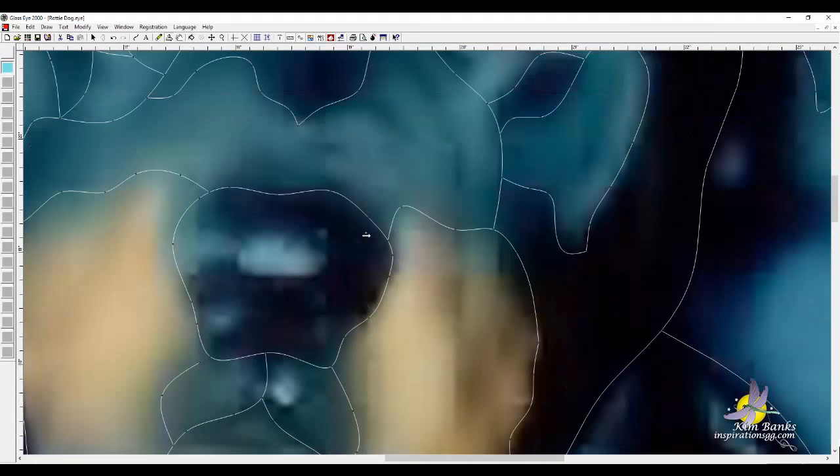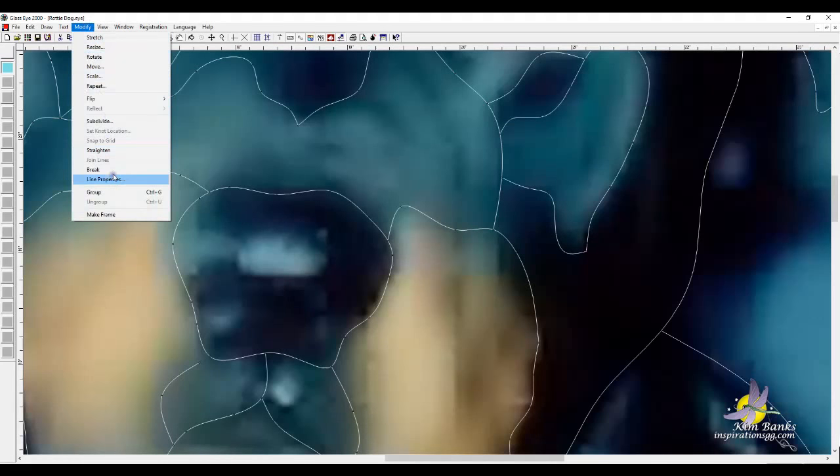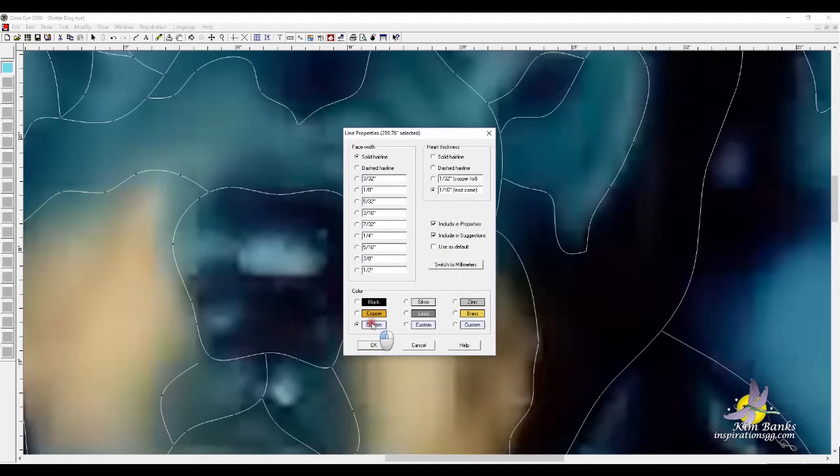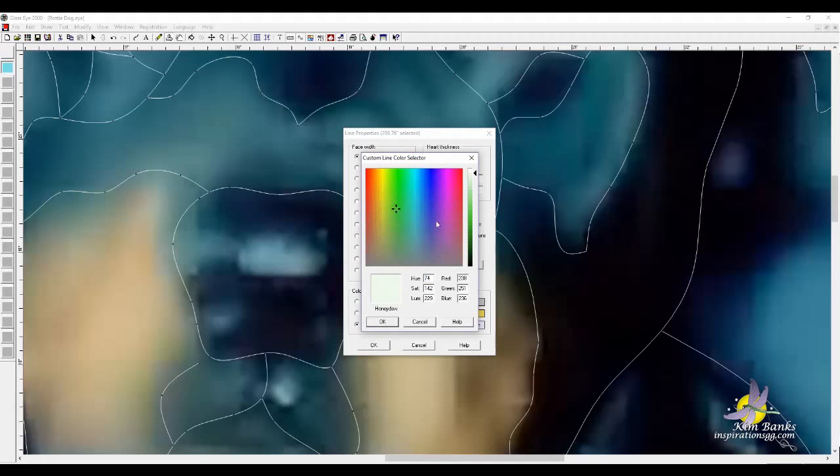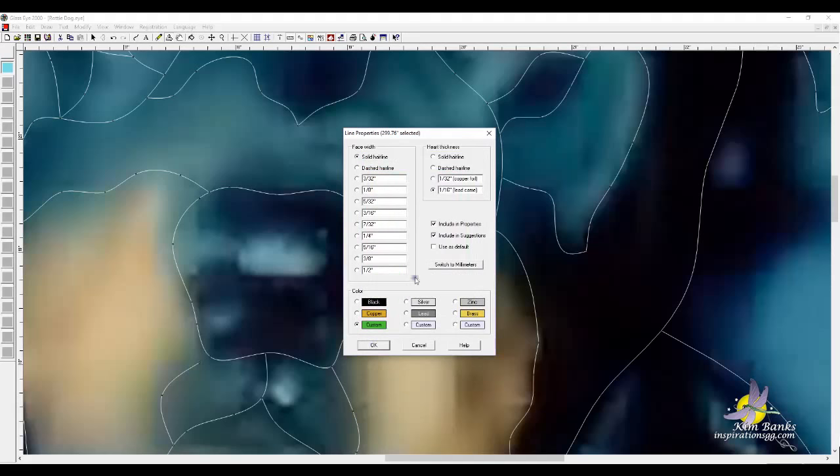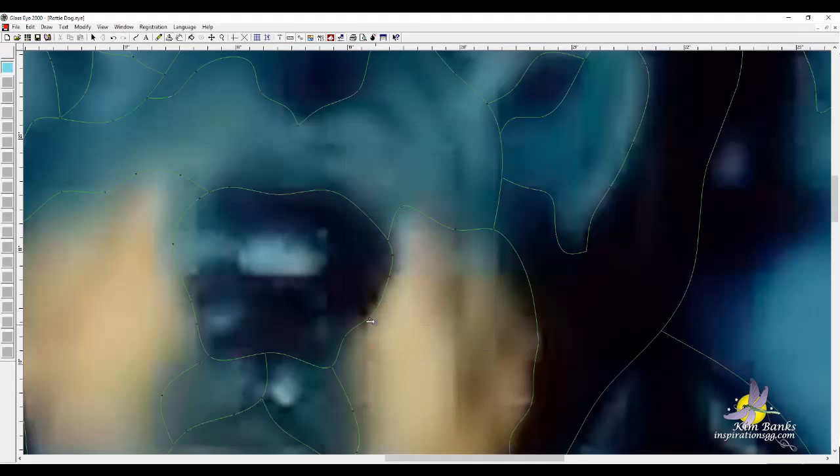There's another one up here. And here's another one. Left click, drag, drop, put it in place.